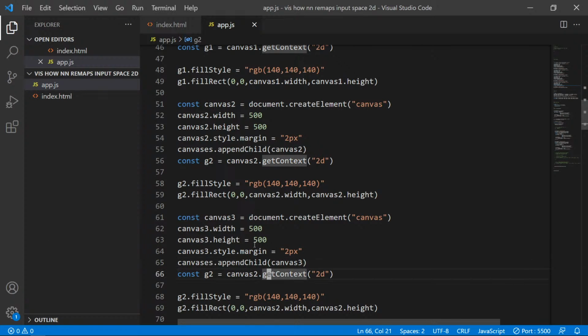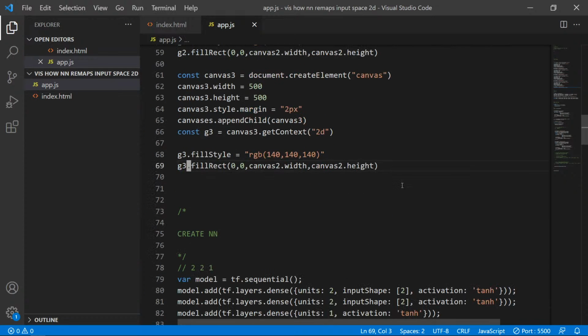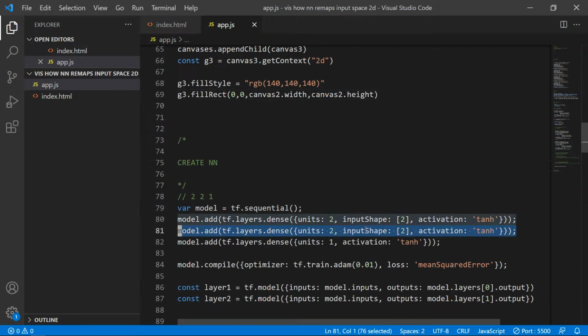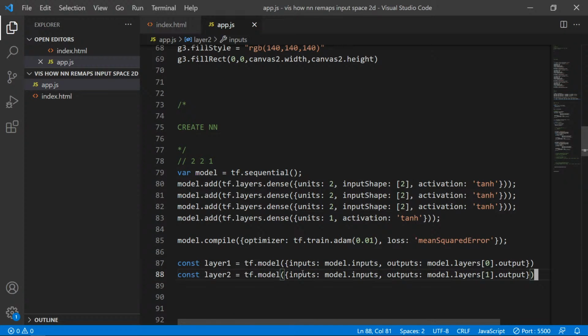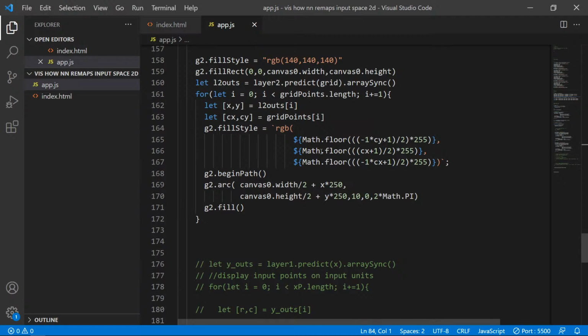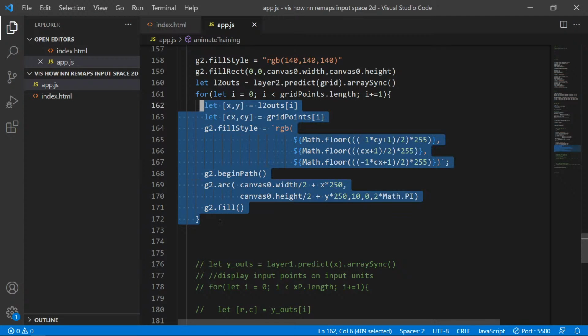Append canvas 3, canvas 3. Okay. And then add another layer. And that will be layer 2. And then draw.